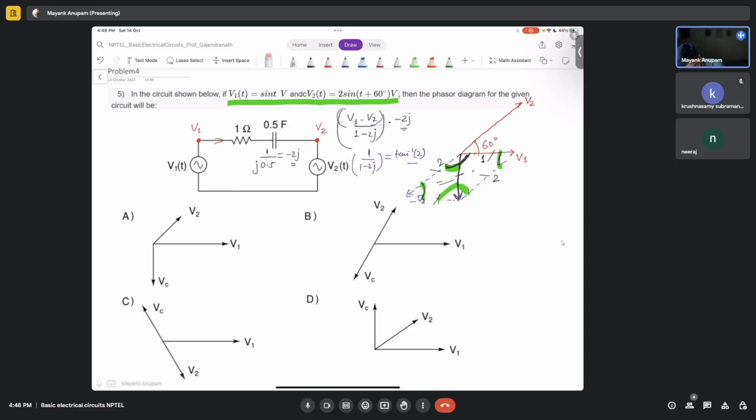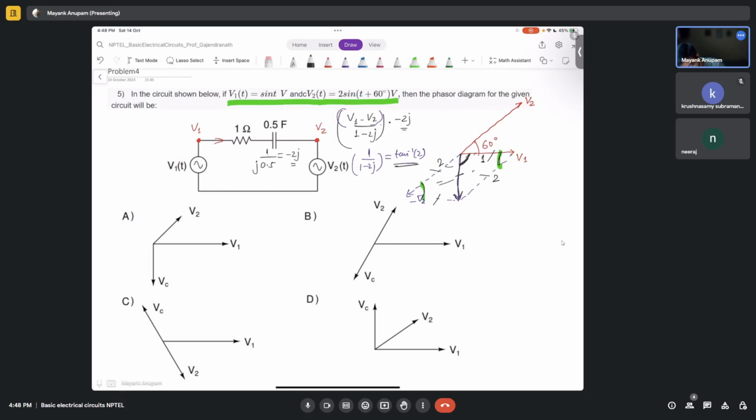Okay, so let's forget about this. Let's leave it like this. But anyway, this is some angle. You can easily calculate it. It's not a big deal. I will not go there. This will simply take up time. But this angle will be some angle, right? Now, what I'm saying is this is some negative degree angle.